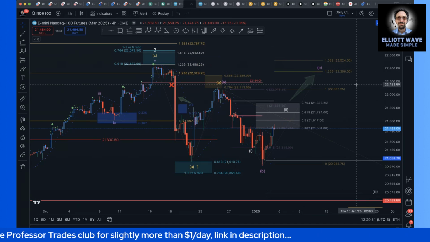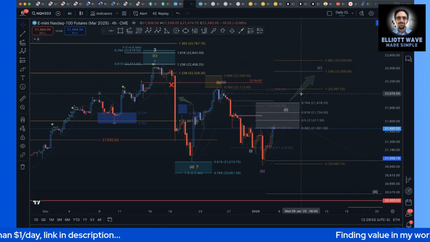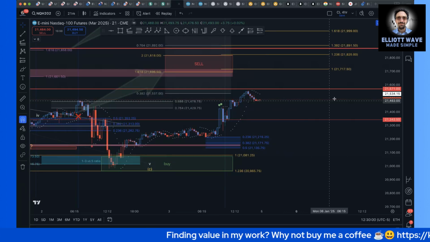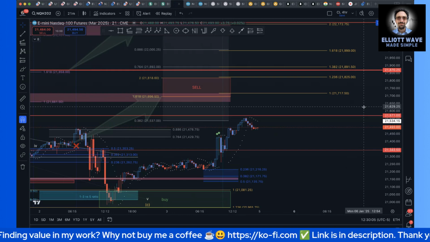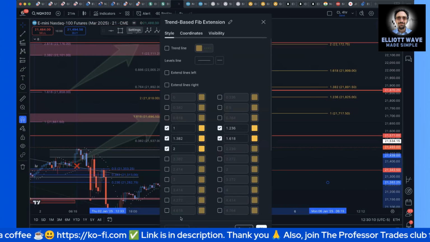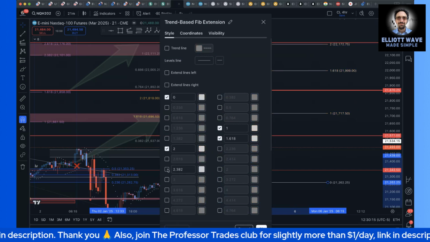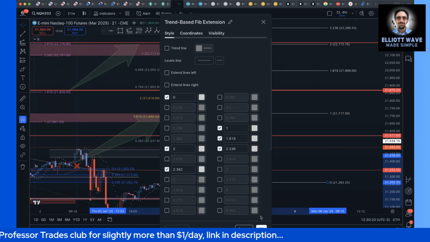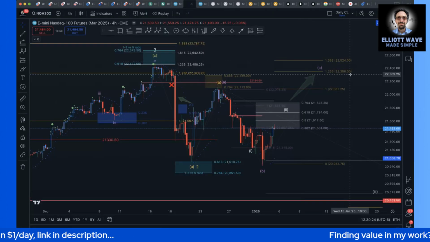So I mean that's the minimum. If this could come up in 5 waves and get up into here, but given the complexity and the volatility of the Nasdaq, see, that gets you to, just put in some basic extensions, nothing crazy, just normal extensions that you can see. 22,280 would be like a minimum extension, 22,280, 22,300. So that gets you up in here.